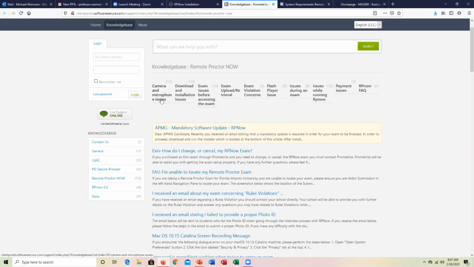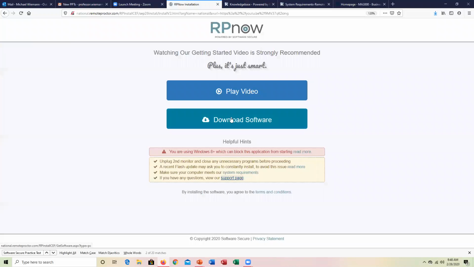You also need a working microphone on that PC or laptop. The room that you're in needs to be quiet. You can't have distractions going on, and there will be other things that you'll be prompted for as part of that installation process. It will prompt you to click this download software, and you would go through the steps.